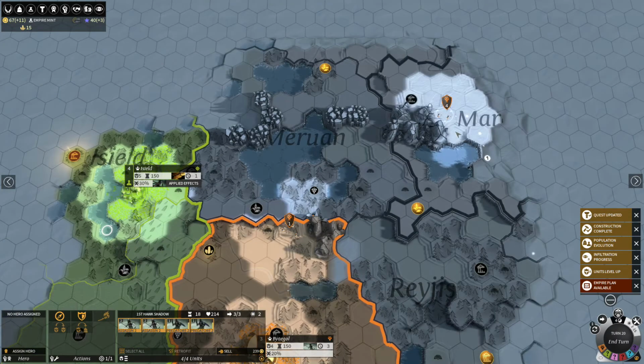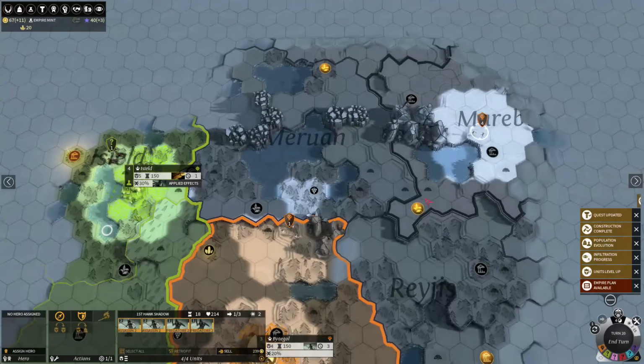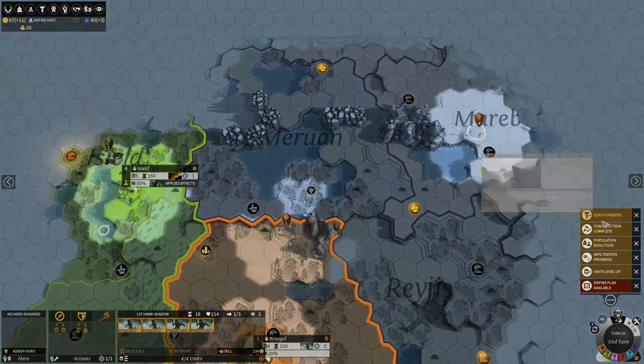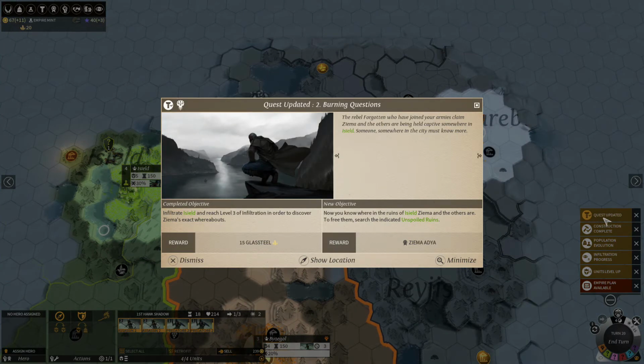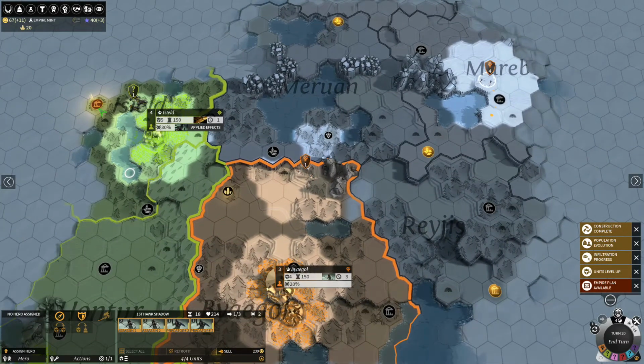That's kind of annoying. Move to here. Okay, 5 glass steel. Quest update. Now you know where the ruins of Isidel, Zima, and the others are. To free them, search the indicated unspoiled ruins. Okay. So we need to get an army over to here.